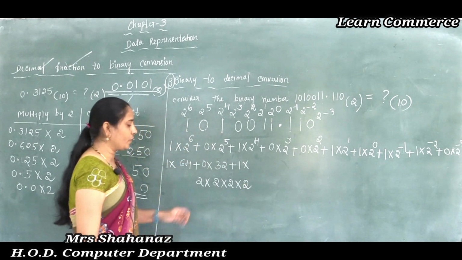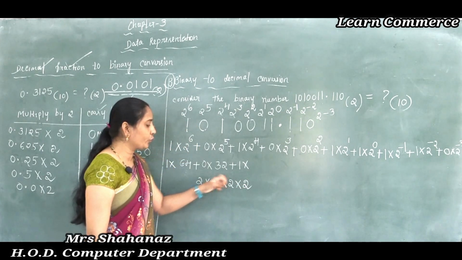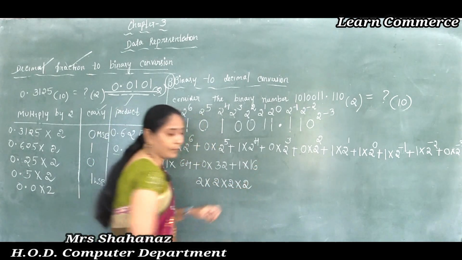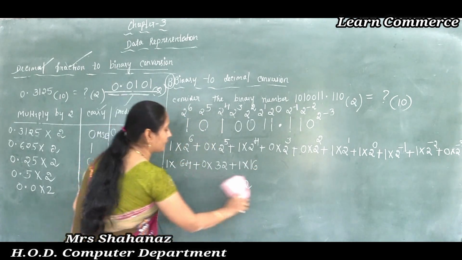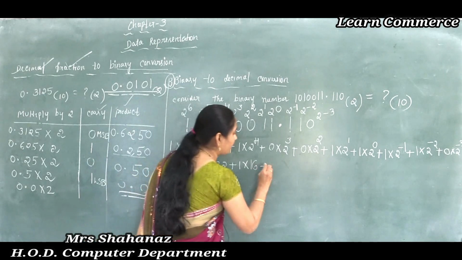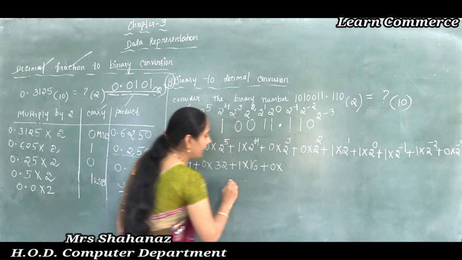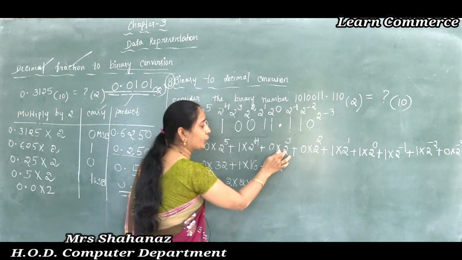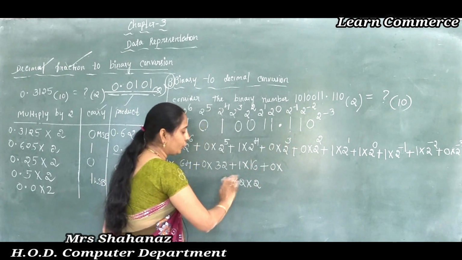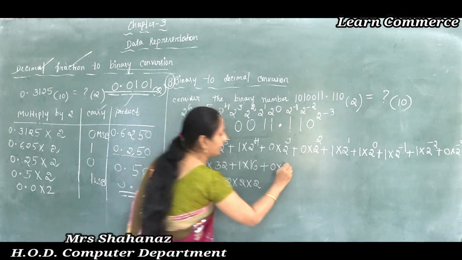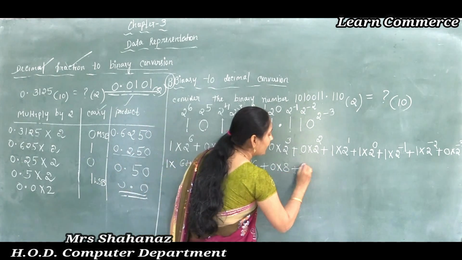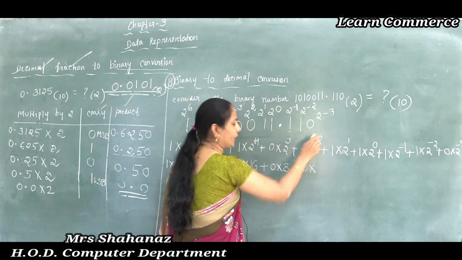So when you are going to multiply, 2 2s are 4, 4 2s are 8, 8 2s are 16. Clear this one? So when you multiply 4 times, how much do you get? 16. Plus here 0 into 3 times 2 into 2 into 2, correct no? Because it is 2 to the power of 3. So 2 2s are 4, 4 2s are 8. Clear this one?